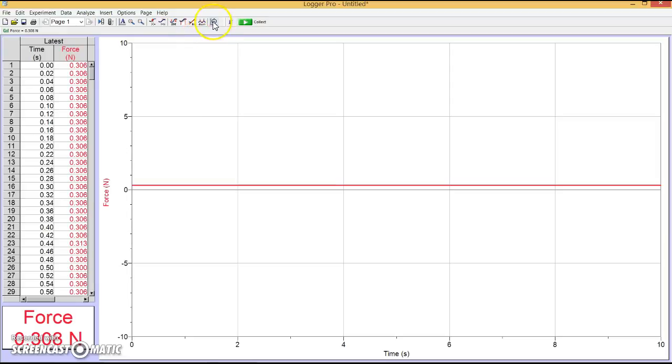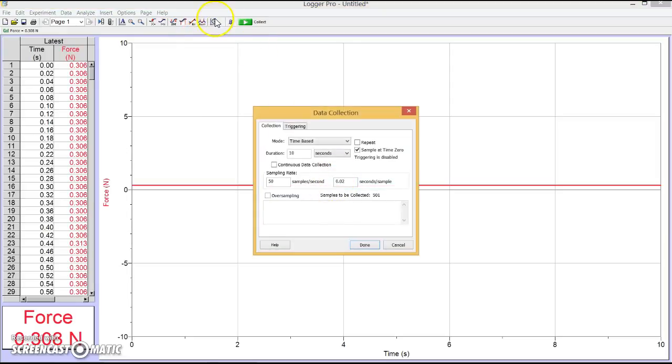But you can change these parameters to say when you want to change it. So I just click on the little clock graph up here. You can change this now to be time-based. You can do it perhaps over 5 seconds, perhaps you only want to know what it is over 5 seconds, or perhaps you want to know over 30 seconds. And then how often are you going to collect it? So here it's collecting 50 samples or 0.02 seconds for every sample. We could do 1 second for every sample, and then we will have 30 samples.